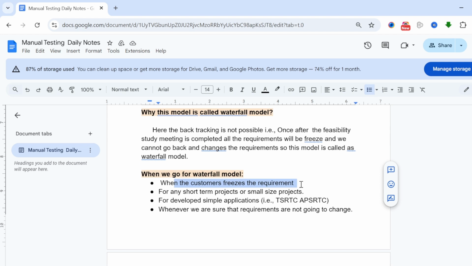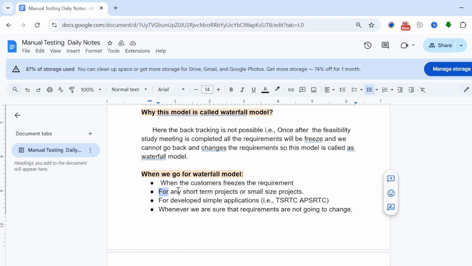So exactly whatever WhatsApp features are there, like the calling feature, status feature, voice call, video call, chatting feature, exactly the same, I want this software application. Client is saying that, so the client is freezing the requirement. There is no need of changes in that software application. So at that time, we will choose this waterfall model, because the client is freezing the requirement, right? So at that time, we will go for this waterfall model.